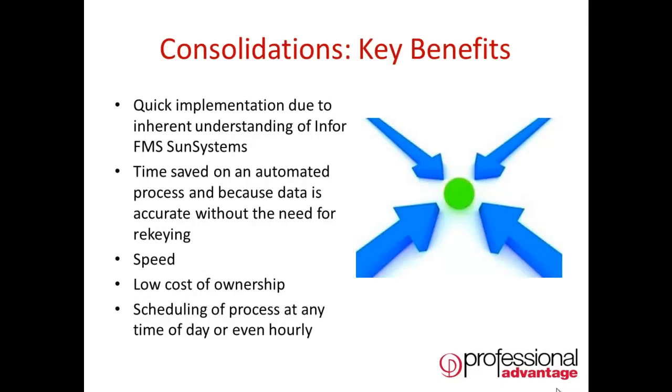The system has many key benefits. Firstly, a quick implementation due to inherent understanding of Infor FMS SunSystems data, and it saves time in your processing due to the ability to process without any rekeying of the data into your consolidated business unit. It works well on large volumes of data and is very fast and offers a low cost of ownership since it can be administered by your SunSystems administrator or by the person responsible for your consolidated reporting. All processes can be scheduled and they can run at any time, day or night. This means you have a continually up-to-date consolidated report available at any time.